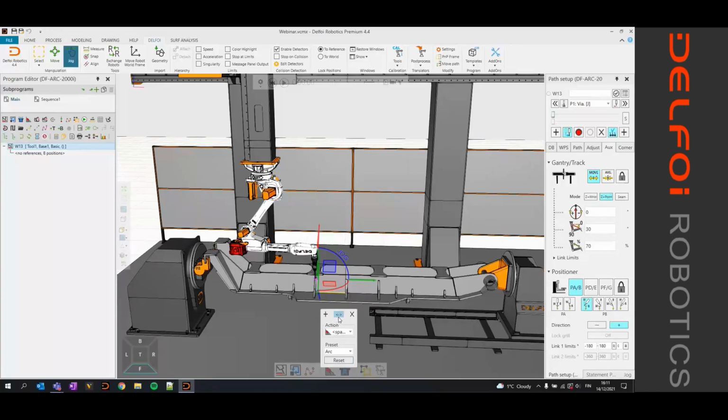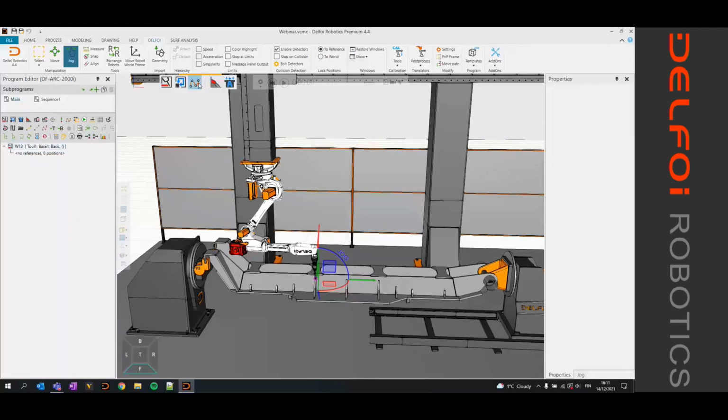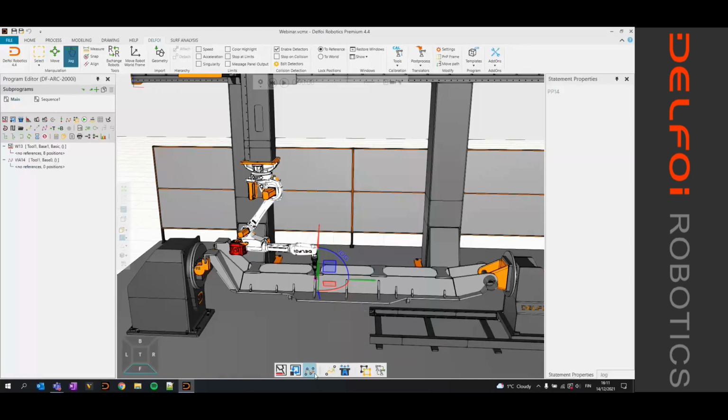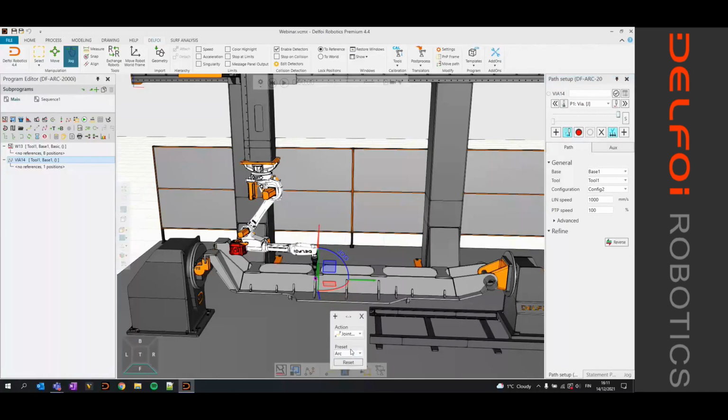Here we can change the position of this toolbar with the button over here. So now you can see that the buttons appeared here in the upper left-hand part of the screen. So the position of this part is changeable. You can also set actions, what you want to set for each part. So you can switch the tools that you are going to use over here. You can switch the icons that are over here, or you can even change the presets. We have pre-made presets for every application that we currently have.